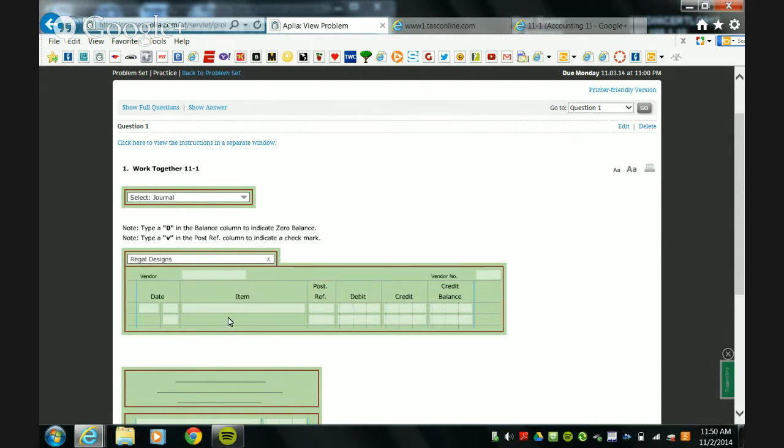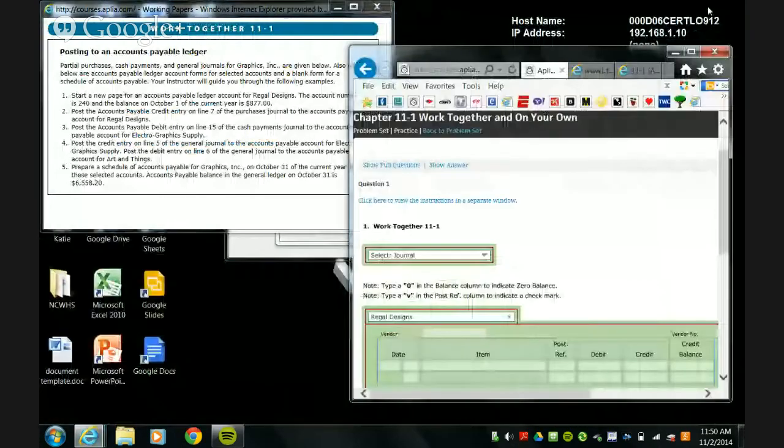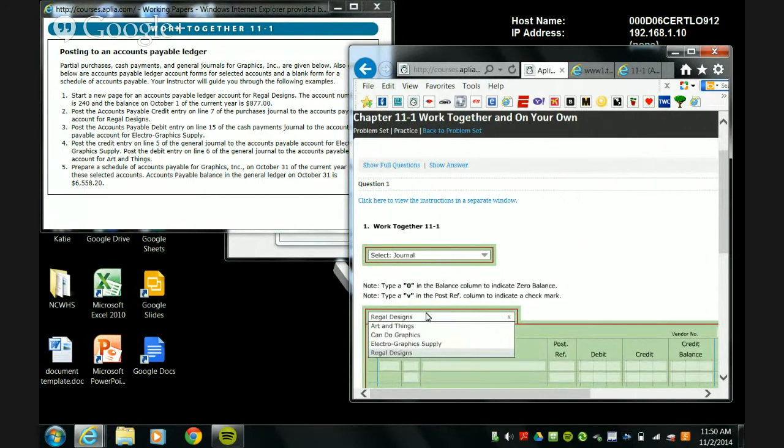Okay, so with my instructions here, just some basic things. We've got two key terms here: what a subsidiary ledger is and what our controlling account is. In this case, our controlling account is accounts payable, and our subsidiary ledgers are all of these different ones beneath it. Accounts payable is our umbrella term, and the subsidiary ledgers are the different ones related to the vendors that we've got. Okay, so here we go.